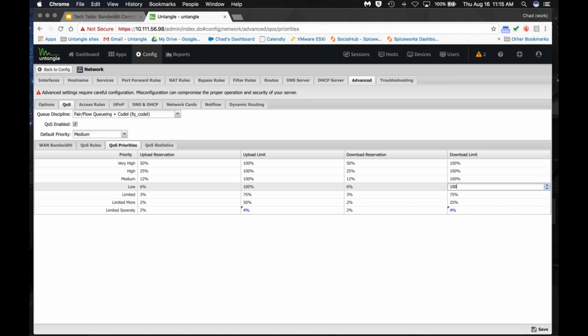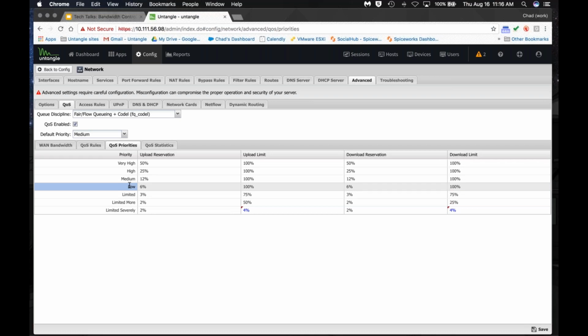So it depends on what your organization needs to do. You can see mine is defaulted to the top 4 priorities, all being able to get 100% of my available bandwidth. But that's assuming no one listed above them is online. So if no one up here is using any of this traffic, I'm going to be able to give 100% of my download bandwidth to anyone in a low priority. So this is where they live. This is where you can customize them.